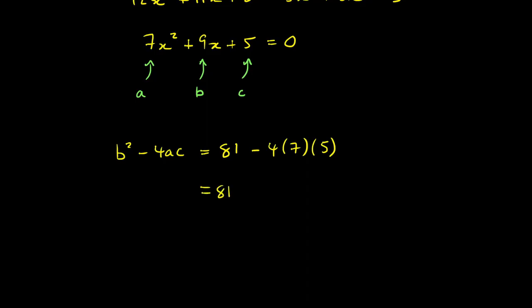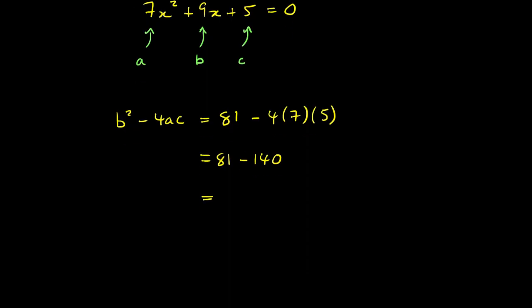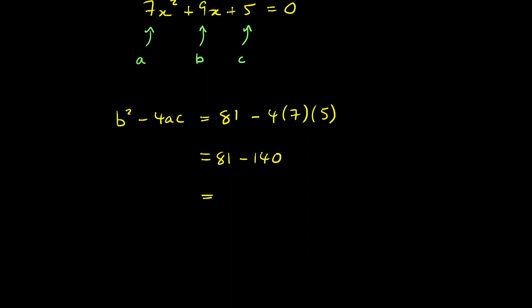Okay, well, look, 4 times 5 is 20, isn't it? And 7 times 20, well, we can do 7 times 2, which is 14. Double times 10 is 140. And the key thing you can tell about that is that that is negative, isn't it, right? It is 59, is it? Yeah, 59. Hang on, I'm just going to use a calculator because I sometimes go a bit potty. Yeah, negative 59. The key thing about that is that it is a negative, right?